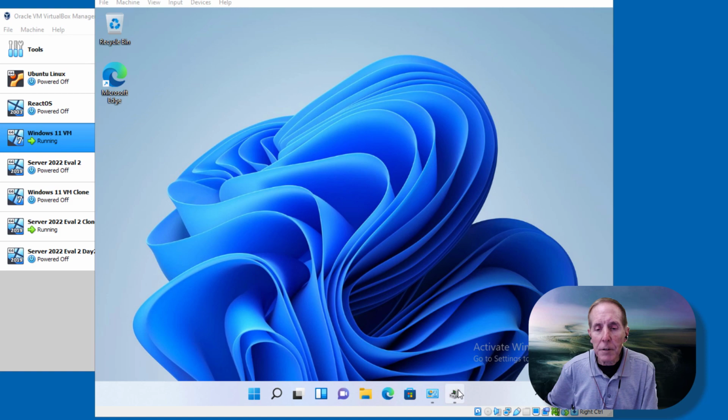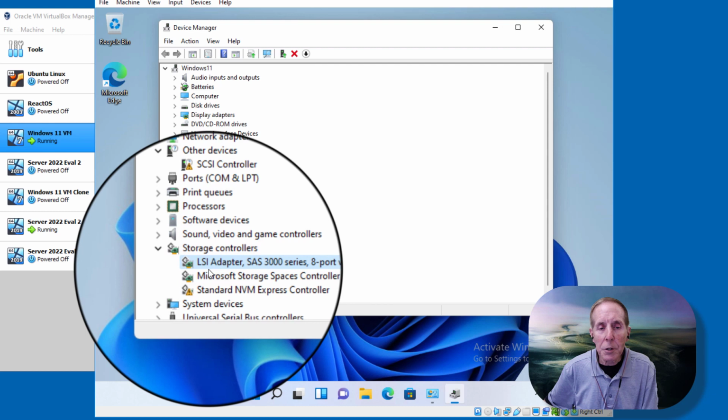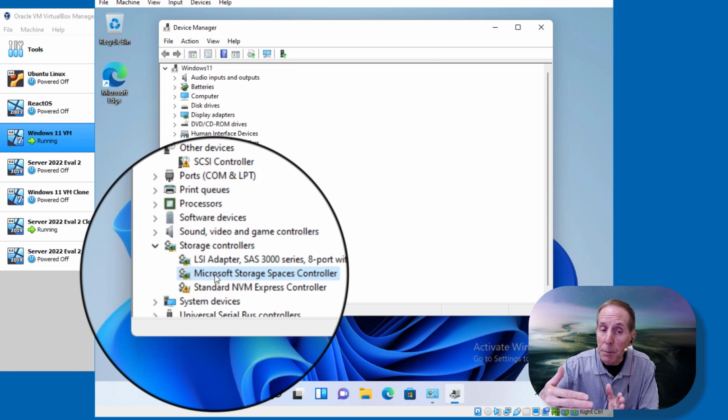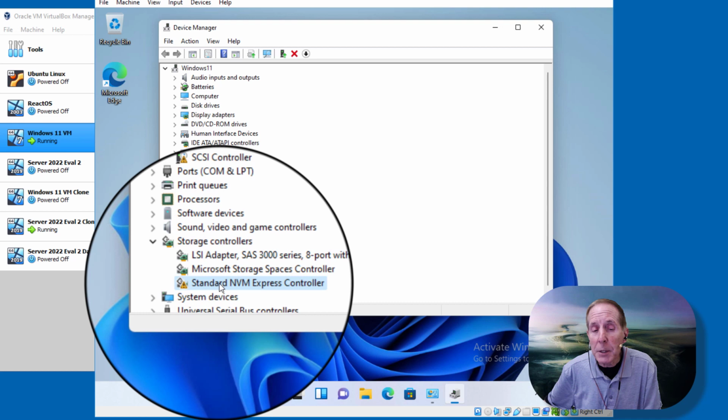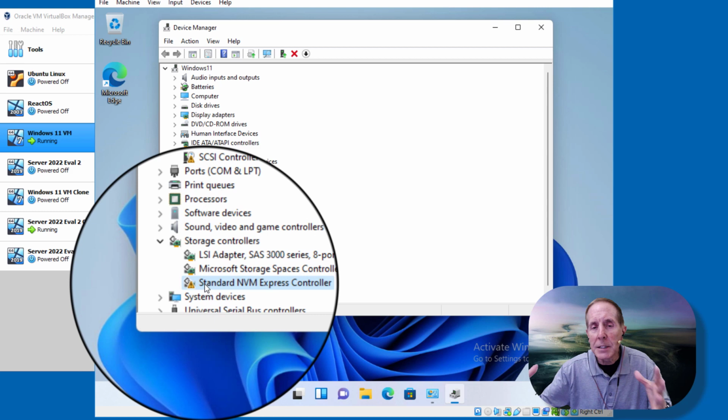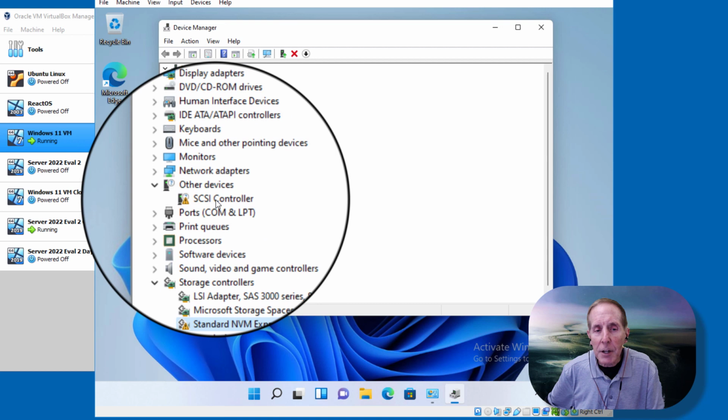So let's first look at Device Manager, and you can see my adapter. This is my SAS controller. I also have Microsoft Storage Spaces running right now, which gives us an emulated storage controller. Very interesting. A simulated storage controller running on top of emulated storage controllers. How about that? Then I've got the NVMe Express controller, but notice the driver, it doesn't like something. I might be able to use Intel's NVMe software that might fix it. I haven't tried it. And then I've got this SCSI controller, the old parallel SCSI controller, and Windows 11 doesn't have the driver for that. I've checked updates, it still didn't have it. But the SAS is working, and that's fine.